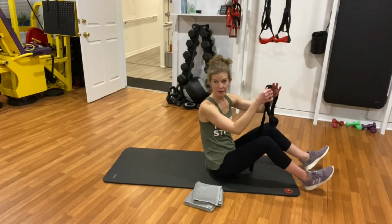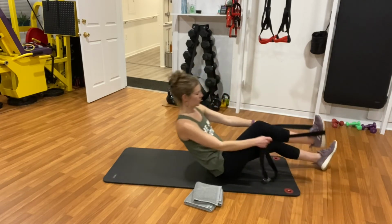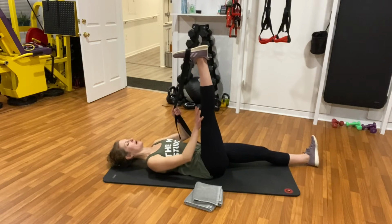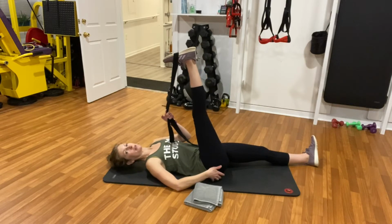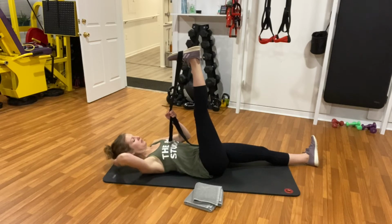So let's go. We're going to start with the hamstring stretch, so go ahead and take your strap around the bottom of your foot and bring your leg up, keeping it straight so that we're not hyperextending through the knee, which means that we're not letting that knee overbend. But we're thinking about that stretch happening from the hip. You should feel it all across the back of your leg here.